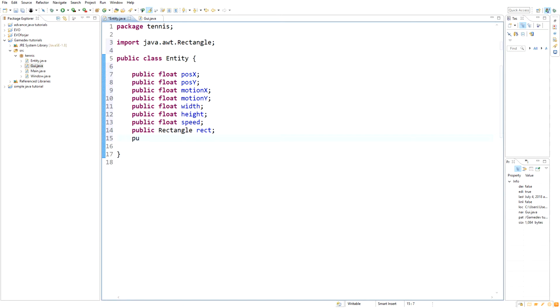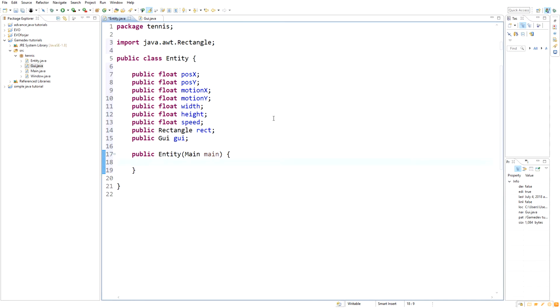So it's gonna be a public GUI called gui. Okay, so now let's make a main method for our entity class. So public Entity, and it's gonna take a main.